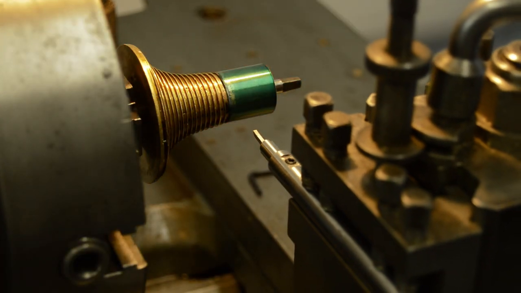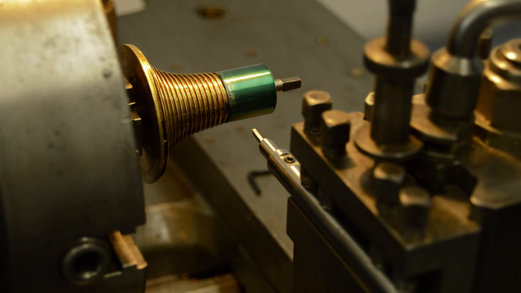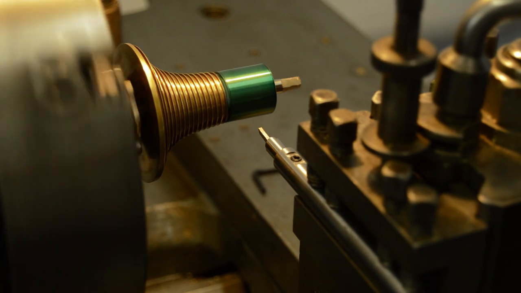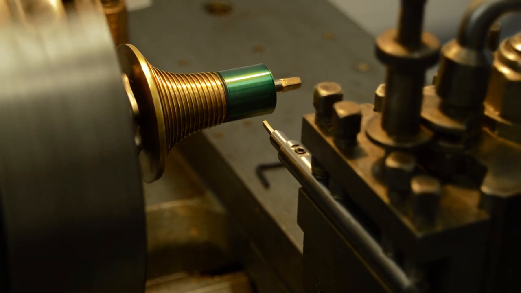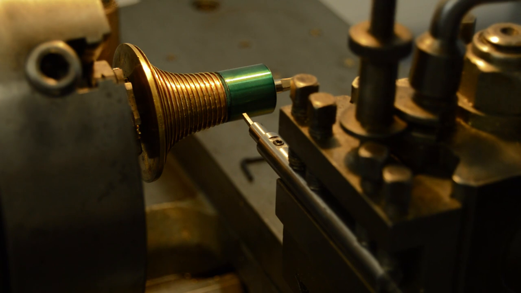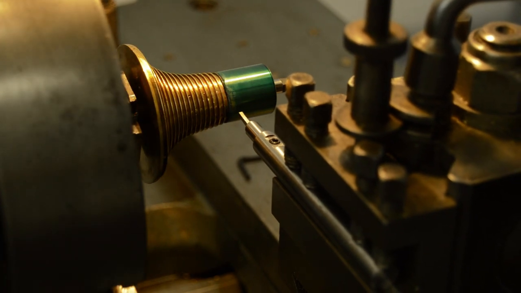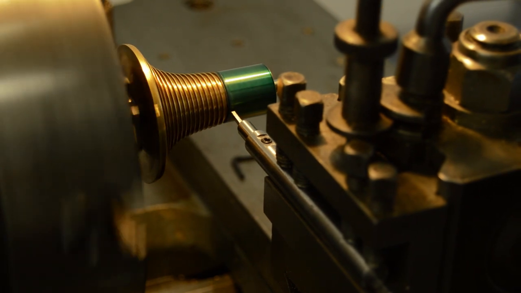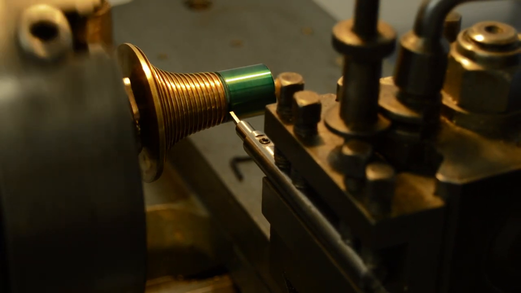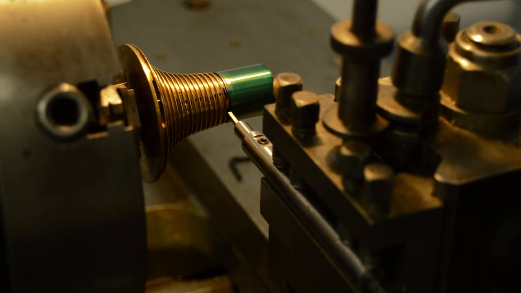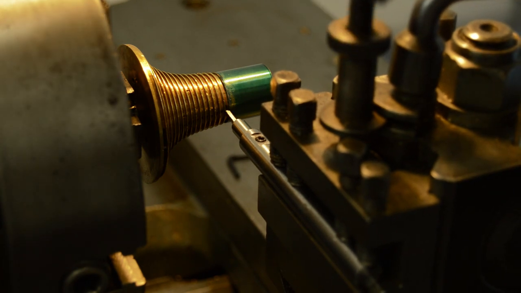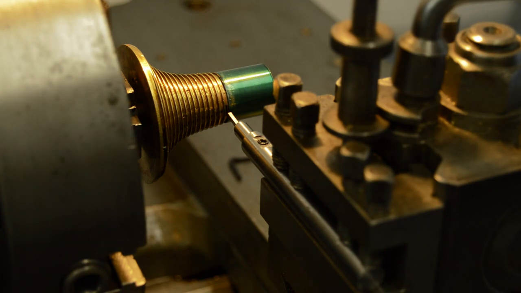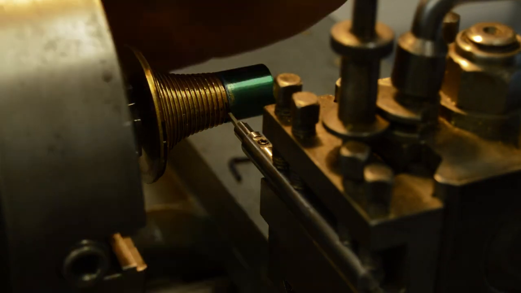I'm getting the lathe so that the backlash is going in the right direction. So I'm reversing it up a little bit first. And then, right, now we're jogging it forward. So what I'll do is just jog it forward until the cutter is at that point there. We'll just align the cutter using the top side here. We are now aligned with the lash of the carriage going in the right direction. And we're lined up with the 15th full revolution.